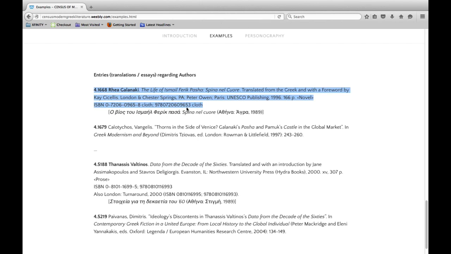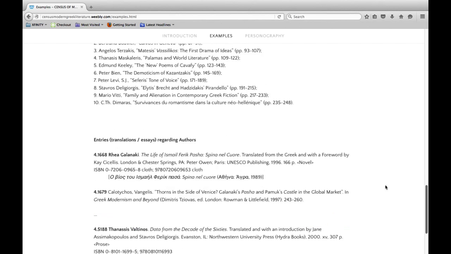For each of them, we give the description of a book-length translation of their works, here for Rea Galanaki and here for Thanasis Valtinos. And then in between you see examples of entries for studies on Rea Galanaki in this case and on Thanasis Valtinos in the second case.